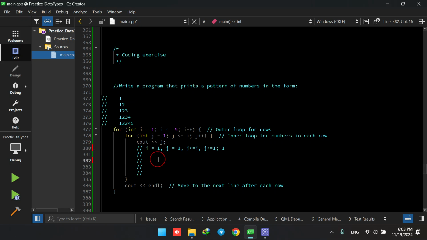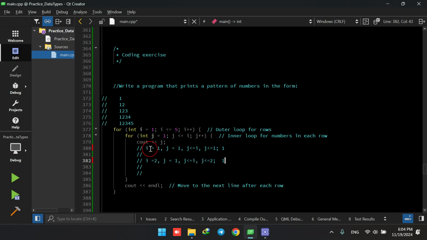Now I equals 2, and j again equals 1 because it starts from 1 every time. And j must be lower than or equal to I, which will be something like this. So j will be lower than or equal to 2 because the value of I is 2 this time. Given this, we first start with j equals 1. With j equal to 1, the inner loop is executed, so it prints 1. So the first result will be 1.